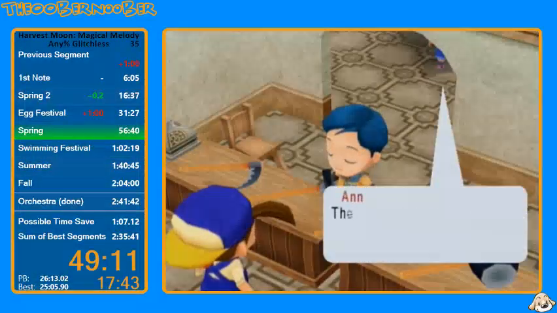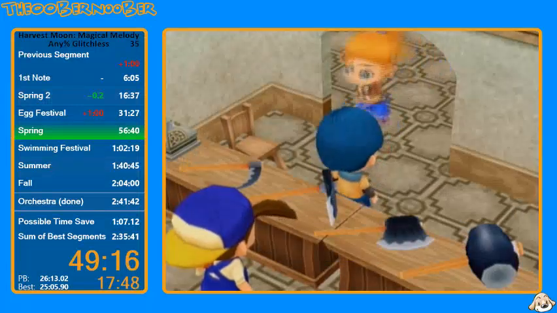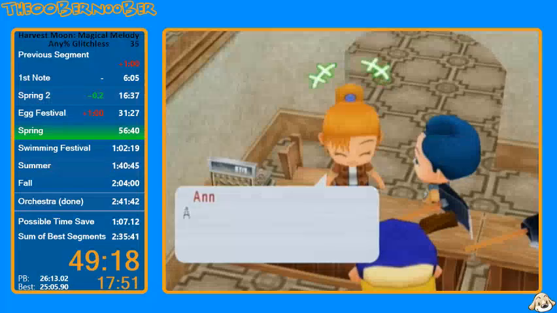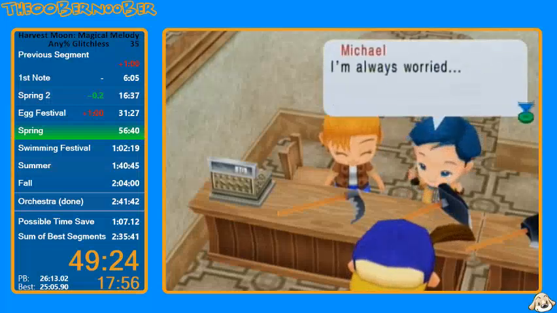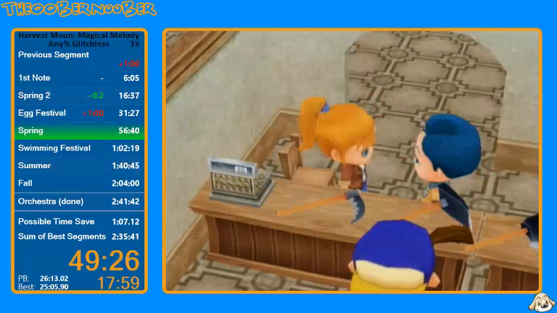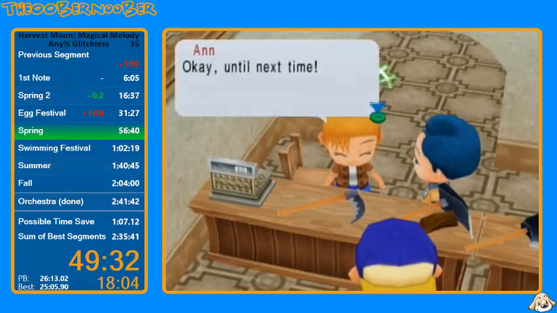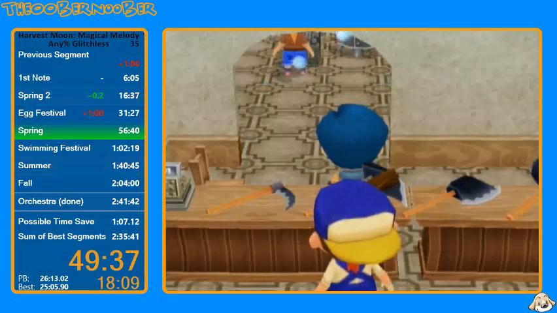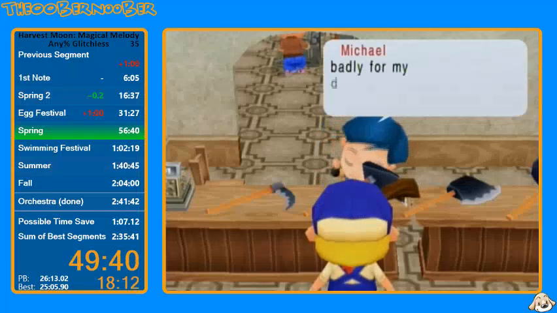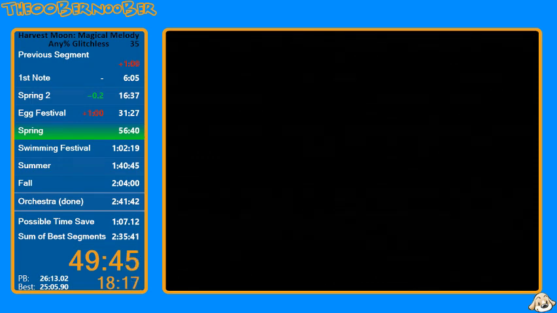Okay, I'm probably going to lose time with this split as well, because I think in my PB I would have gone to the mines during the summer split. But I'm going to go to the mines in this split just because it's the same as what I do in Glitched, so it's easier to remember to do it at the same time, instead of doing it in one split in one run and then a completely different split in another.